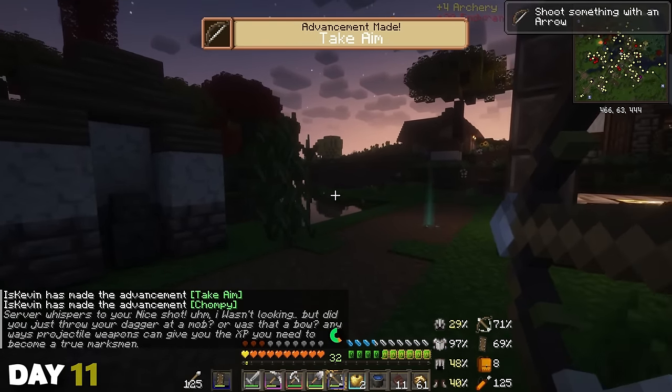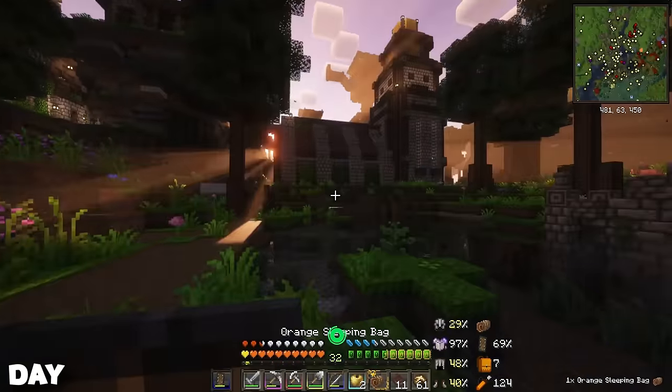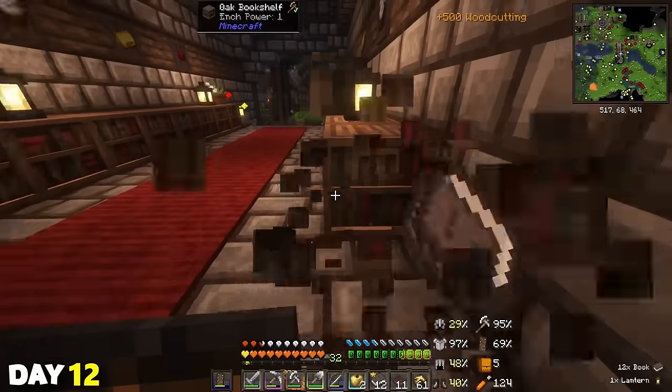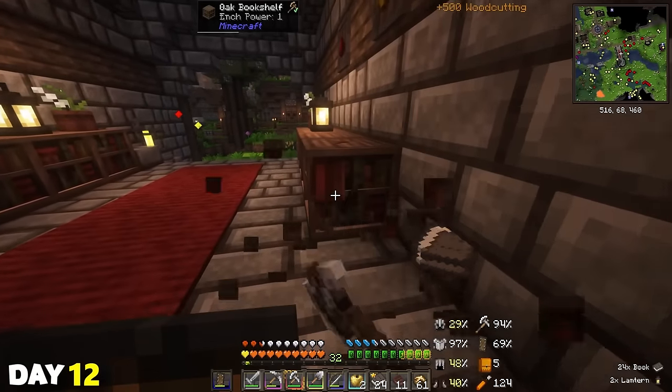Crocodiles deal a lot of damage. There you go. He's dead. Yeah, this is a pretty big village. Whoa. I think it's time because we got to make an enchantment table.